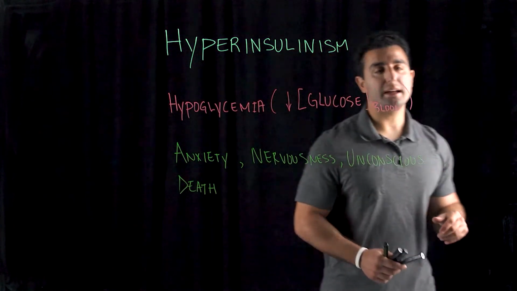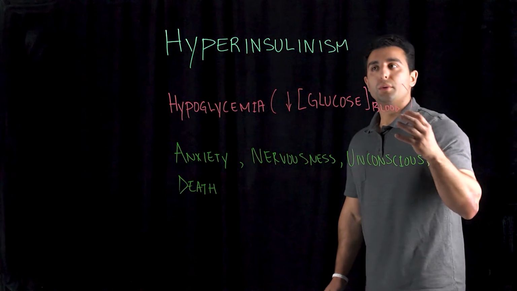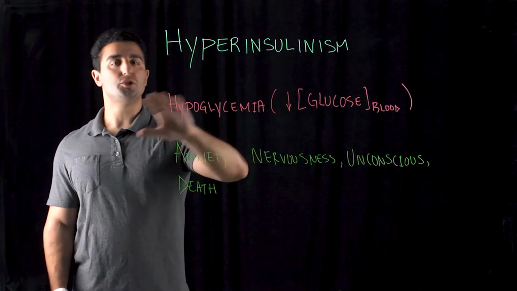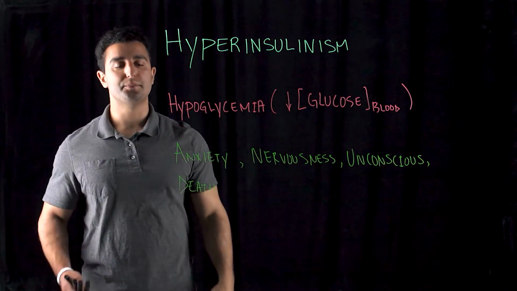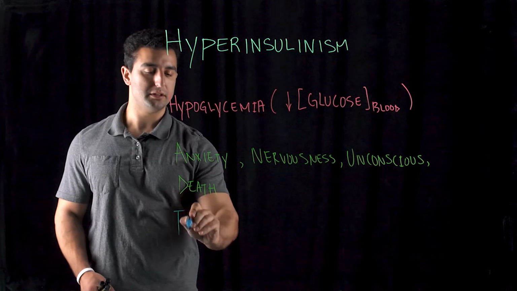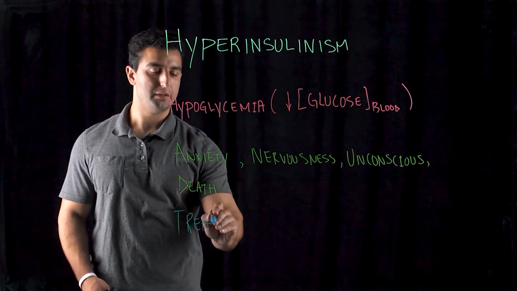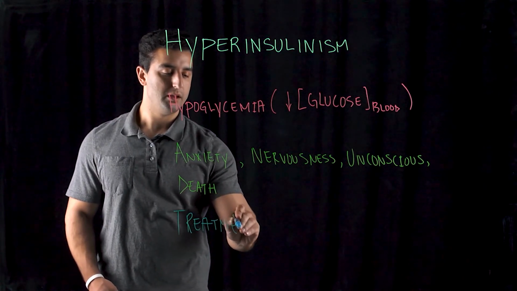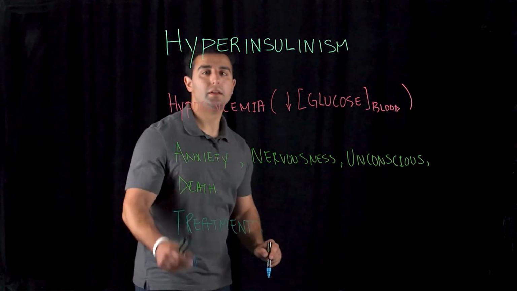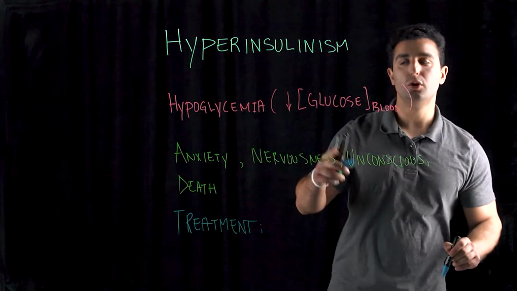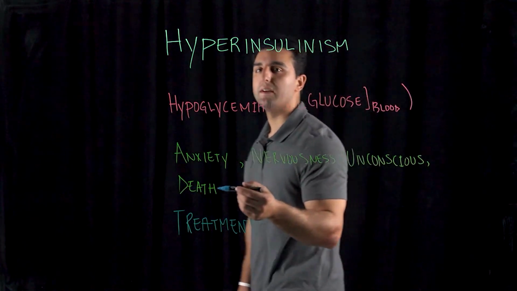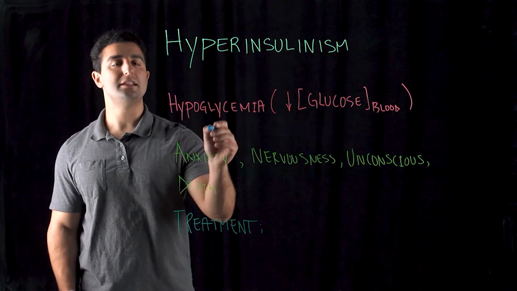And so if I were to ask you, you're a healthcare provider, and you want to treat this person with hyperinsulinism, what would you treat them with? What would be the possible treatment for this condition? Think about it. What's going on here? A lot of insulin means what? Very low blood sugar. Low blood sugar leads to these symptoms and signs, right? So how would you fix these symptoms of hypoglycemia?